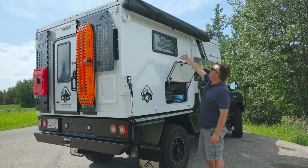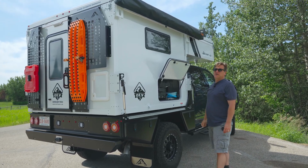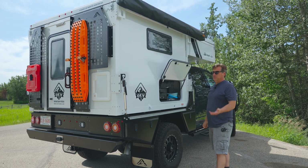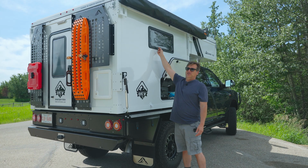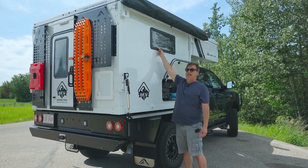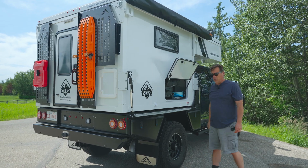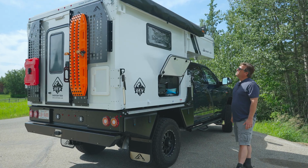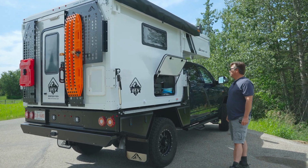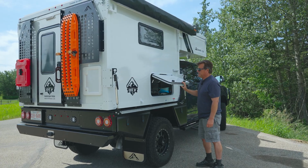But this one here, we've used this one here. We're thinking about going to a bigger window, and should we go to a bigger window down the road, that's something that any one of our dealers could install for a pre-existing CAMPFX owner, because it merely means cutting out the wall panels and popping in a new window. It's pretty simple for a dealer to do. But again, not much else has changed on the exterior.